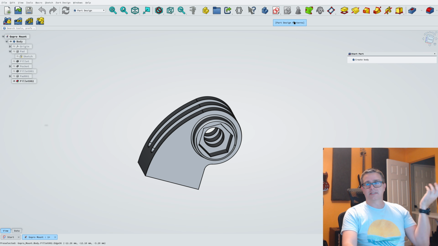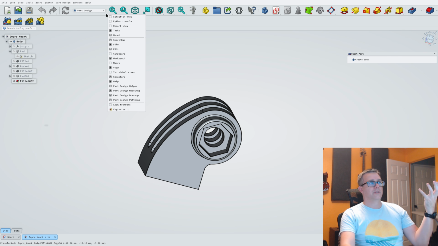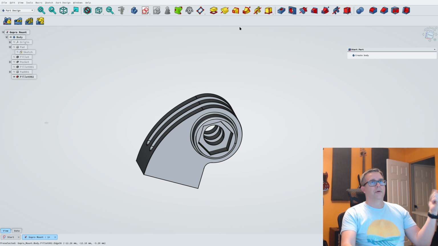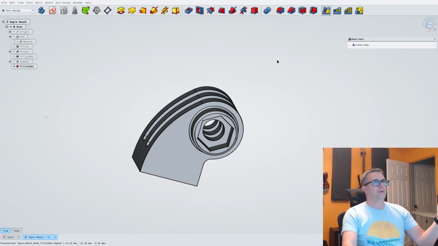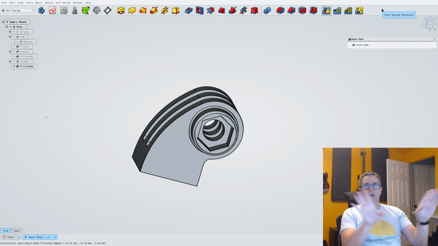So there's a lot of stuff I just don't use up here on the toolbar. And so I'm just going to start getting rid of it. So if you left click on a toolbar, you can start removing stuff. Like, I don't really need the help. And so this starts freeing up space, right? So now I can take this and move it up here. So get rid of views. Right now I've just got one bar.